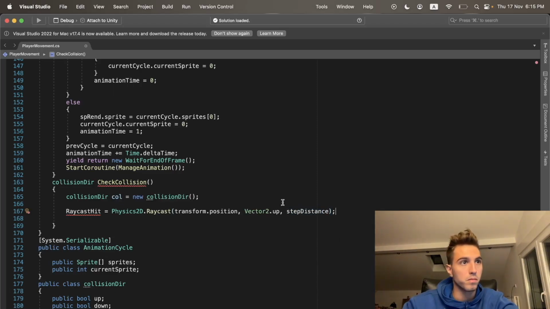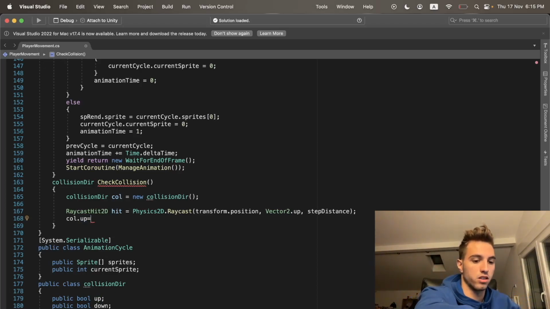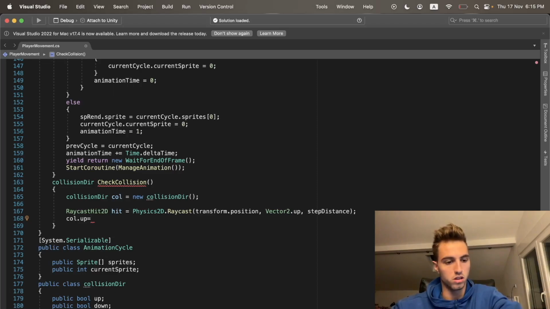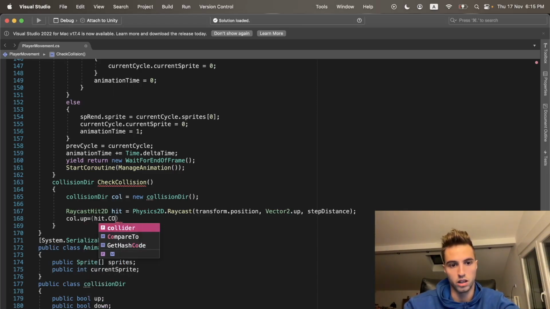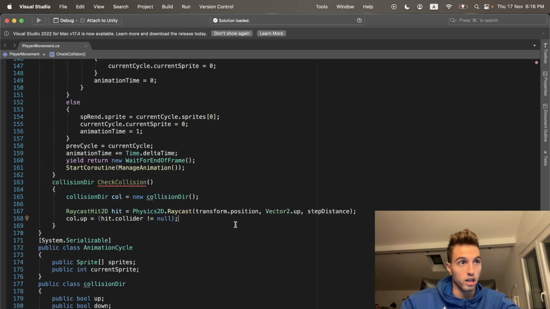Okay. And now we check if the raycast hits anything. We will set the up boolean to true, so we set it to be equal to if our collider is not equal to null. So that means it has hit something. Okay, and we do that with every single hit.